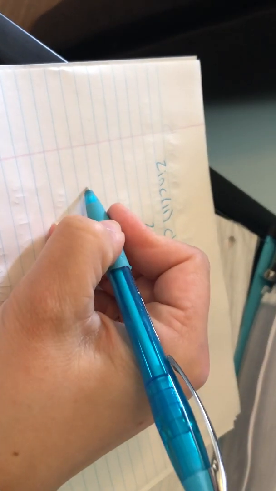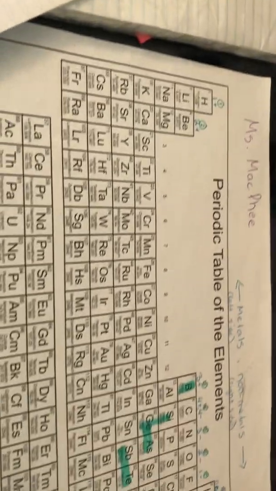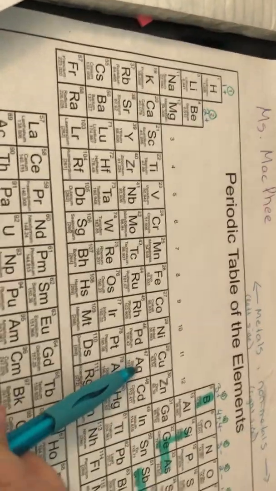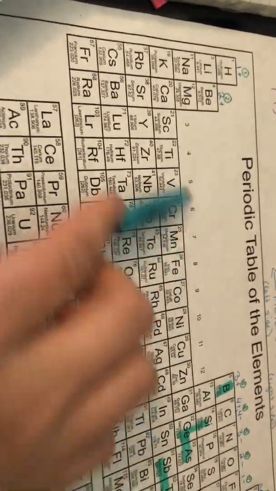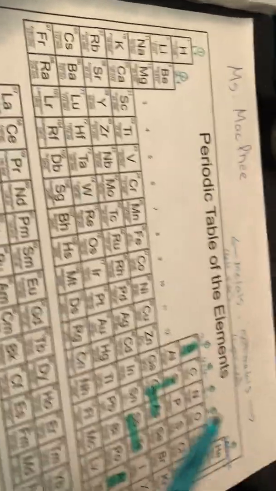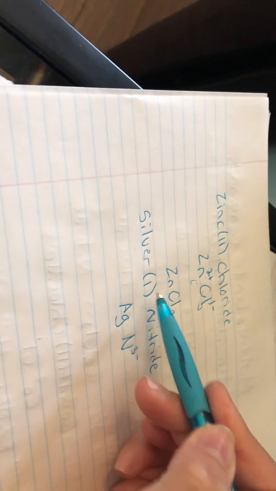If I do another one, if I do silver 1 nitride. Silver is somewhere on here, Ag, right there. And then nitride is nitrogen right here. So again, Ag is in the transition metal, so we don't know its charge. Nitrogen is N, and it's a charge of 3. So we come over here, we go Ag, N3. However, silver tells us its charge. Its charge is 1. So we drop the signs, we cross them, it becomes Ag3, and then N with a 1 there.